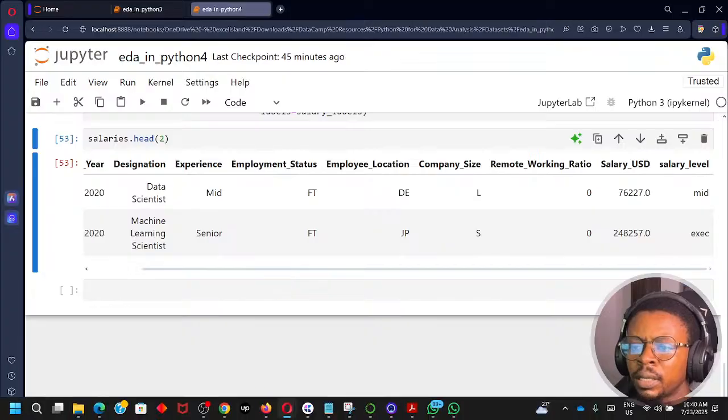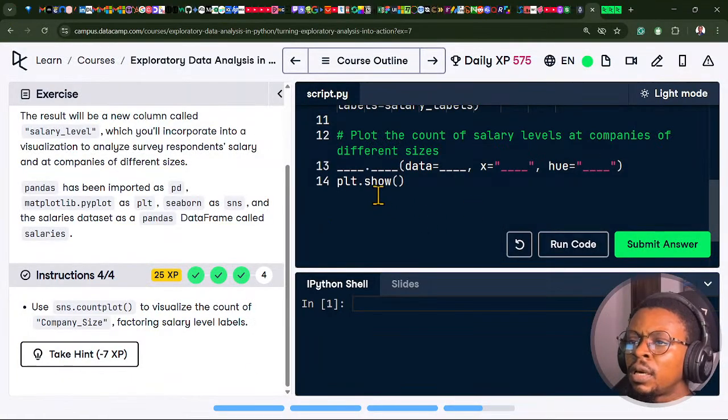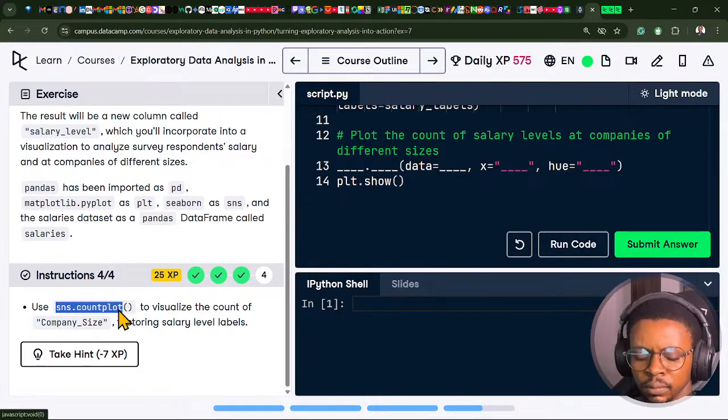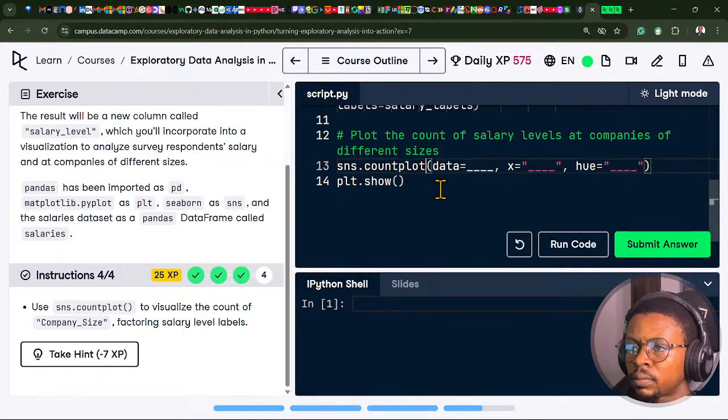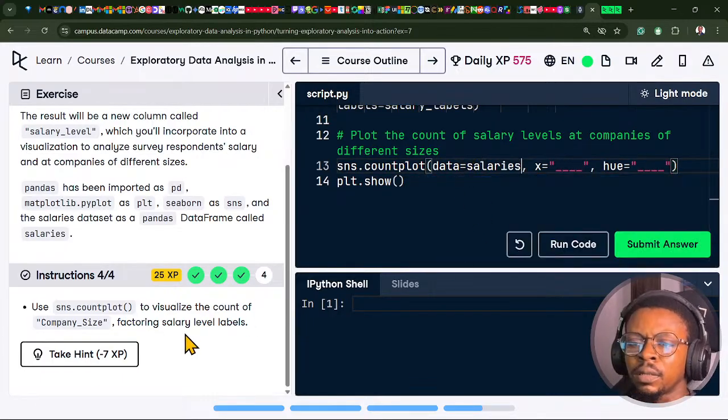Now let's create a visualization for that. It says use sns.countplot. So our data frame is going to be the salaries data frame, to visualize the count of company size, factoring salary level labels.